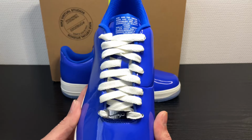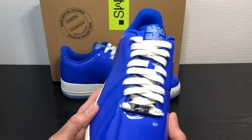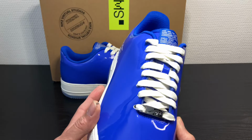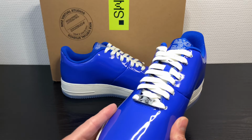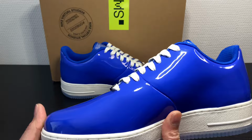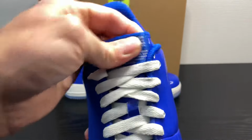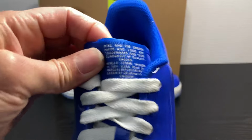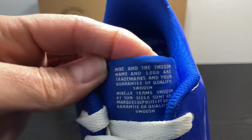The laces, also a little bit, yeah, it's not that crispy white again. I don't know, maybe it's too early for my eyes. Maybe I must make my videos a little later because it's early. The tongue, also something special what they have done. Look what they have done with the tongue, man. Normally this is at the other side.